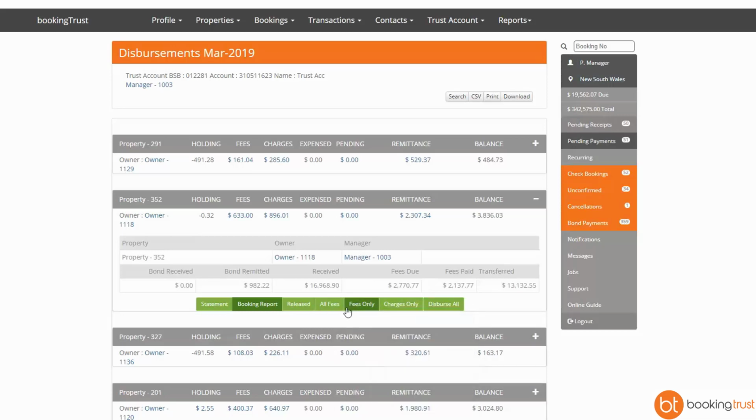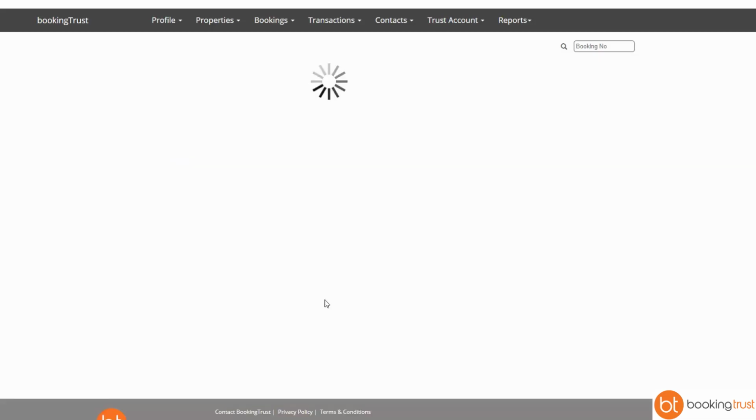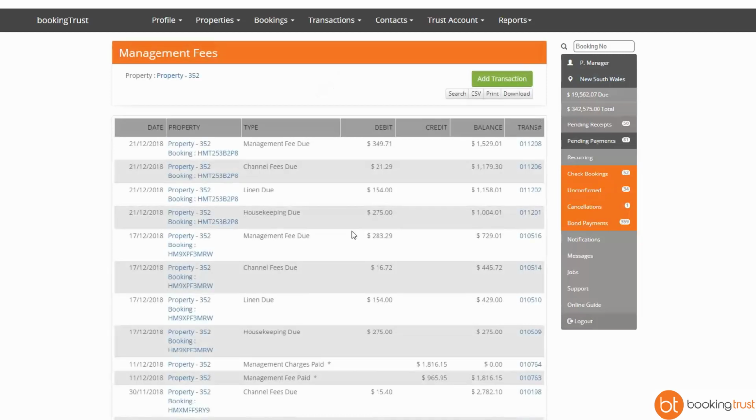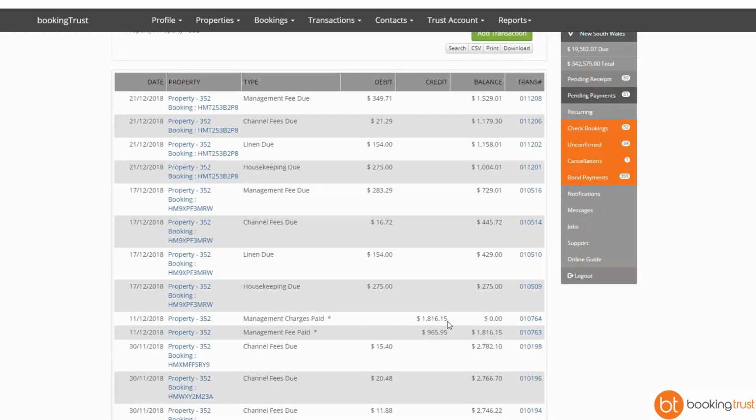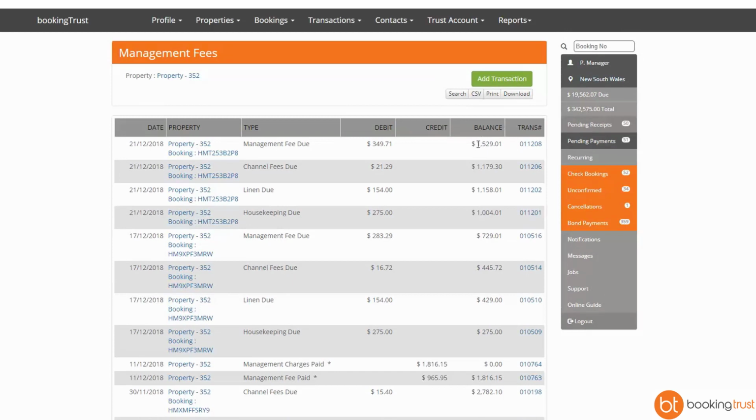Now, if we have a look at each of these ledgers that are available, we can have a look at the fees ledger, which will go into there. And again, this is a full set of the ledgers, a full set of ledger fees. We can see that the last time ledgers were paid out was on the 11th of the 12th, and since then, this has accumulated up to $1,529.